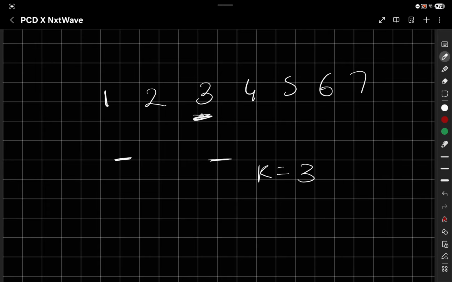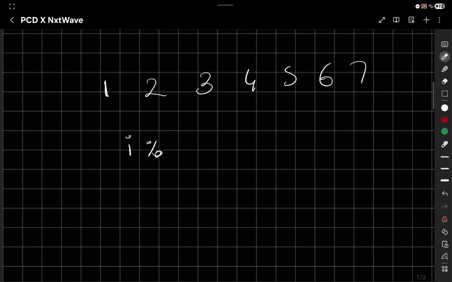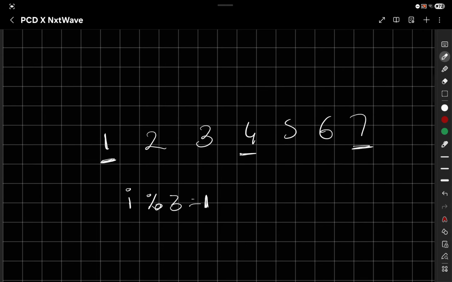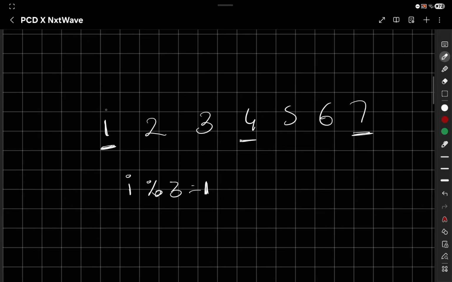I'll only focus on index modulo 3 equal to 1, so I'll focus on only these indices 1, 4, 7, etc. And in order to maximize the string length, I have k distinct characters, right? So at every such modulo, I'll put all k distinct characters. For example, here I'll put k1, k2, k3, and so on.